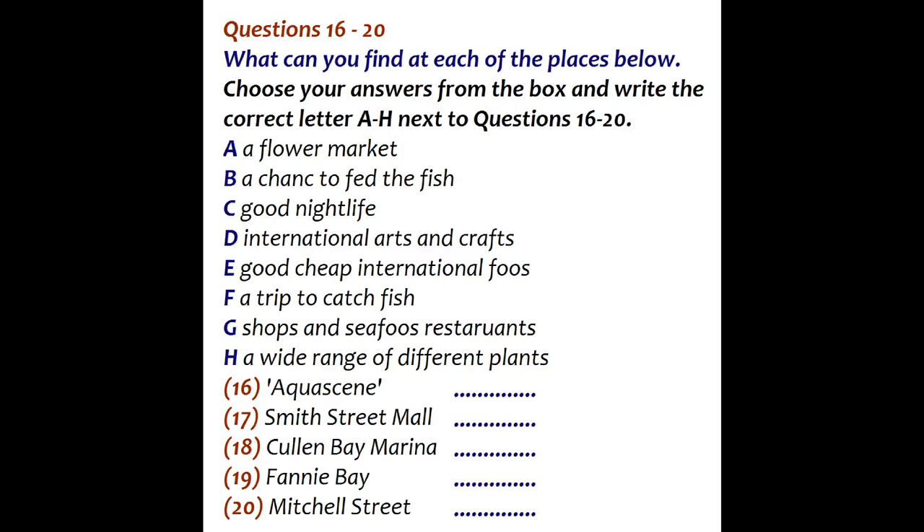What else? Well, there's the Botanic Garden. It's over 100 years old, and there's lots to see — an orchid farm, rainforest, a collection of palm trees, a wetlands area. You can easily spend an afternoon there. That's at Fanny Bay, a couple of kilometres out to the north. Then, if you've got any energy left in the evening, the place to go is Mitchell Street. That's where it all happens as far as clubs and music and things are concerned. You'll bump into lots of my friends there. Talking of friends, why don't I give you some email addresses?